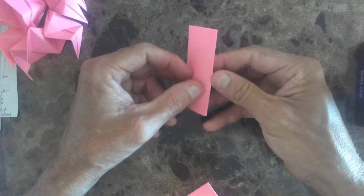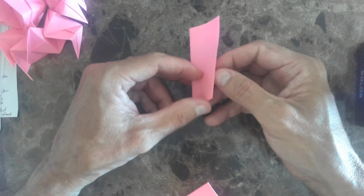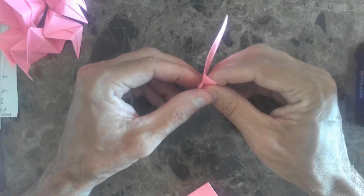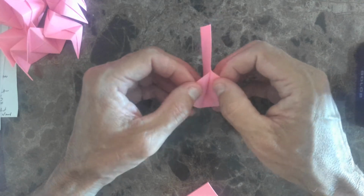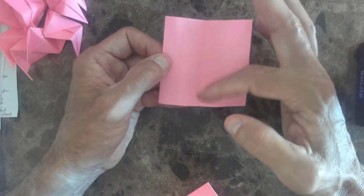Kids will always ask me, which way, hot dog style or hamburger style? I'm like, it's a square. It doesn't matter. Okay, so unfold it. It's going to want to stick. Just unfold it, and you'll have a crease right down the middle here. See how you have a crease right down the middle?